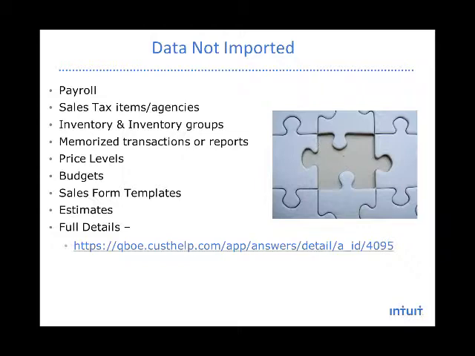Awesome. Thank you, Woody. Woody will share that link in the chat window, so make sure to copy that down. Like he said, there are no price levels. There are budgets in QuickBooks Online, but they do not convert from QuickBooks Desktop, so that's another thing that just has to be recreated in QuickBooks Online. And then sales form templates we talked about, and the estimates do come over now, so that's good to know.